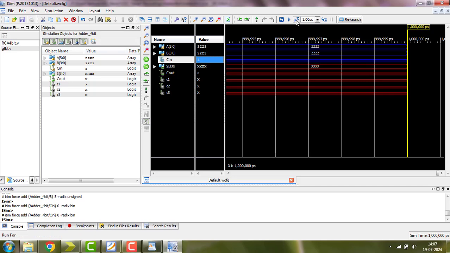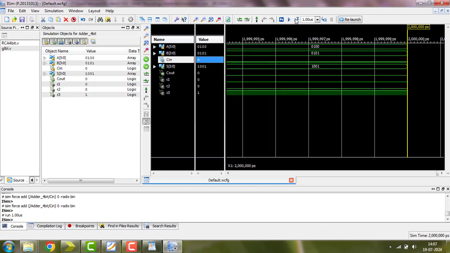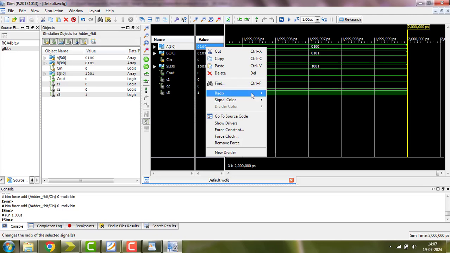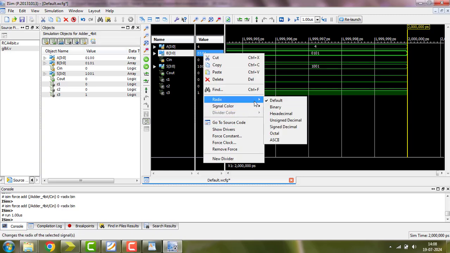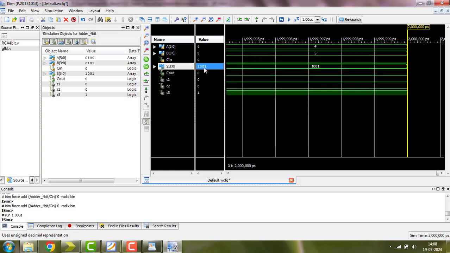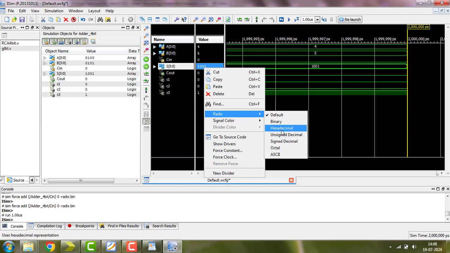After running, run for, or you can go to simulation, run for specified time. This one, our shortcut is here. So I got 9. 4 plus 5 is 9. You can change the radix.